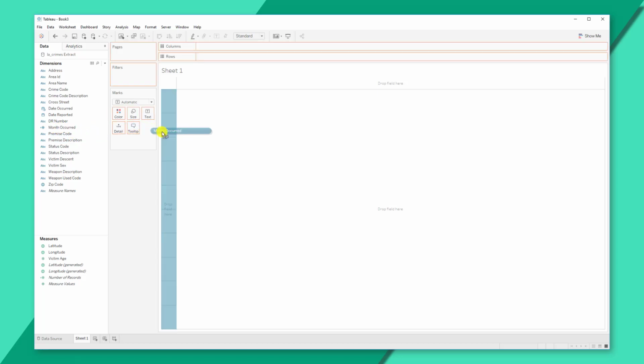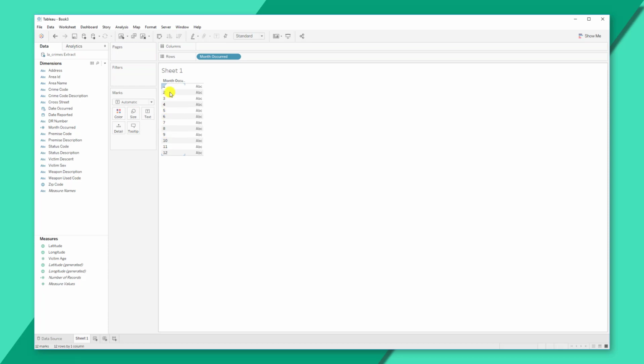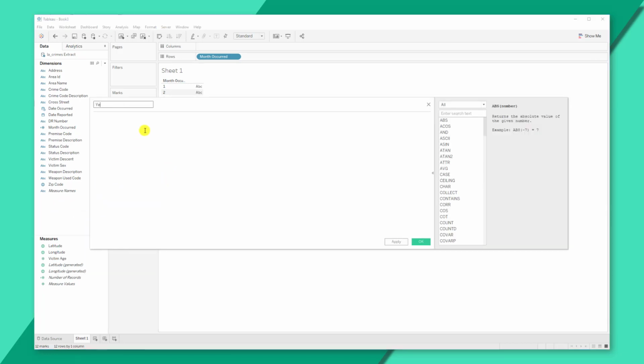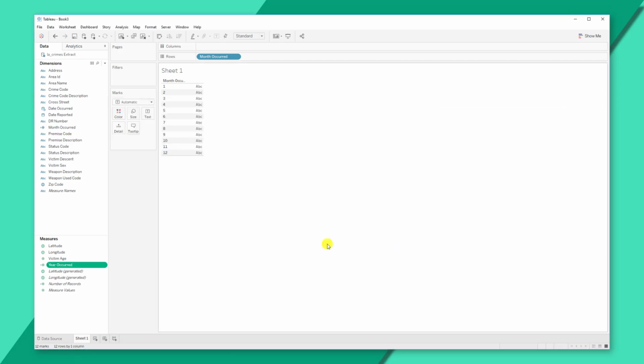Now I can drop it simply into the rows and see what it actually contains. And as expected, it contains the numbers for each month. Okay, let's create another one and do the same for the year. I call that one year occurred. I use the year function, similar to the month function, and apply it to the date occurred field. It's also valid, and I can simply add that, and I also want to convert this into a dimension. So I have it down here.